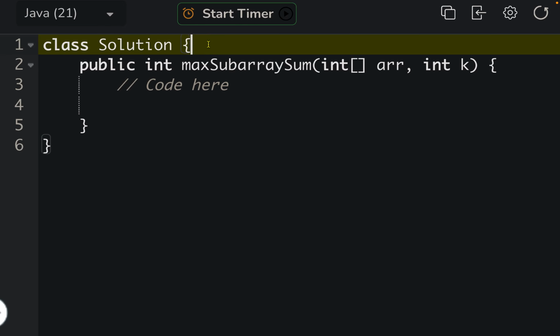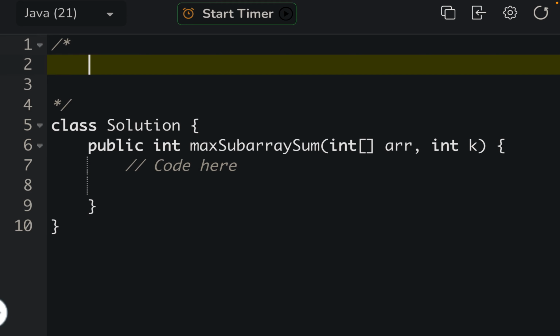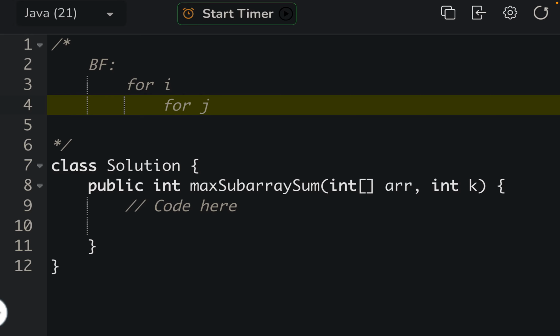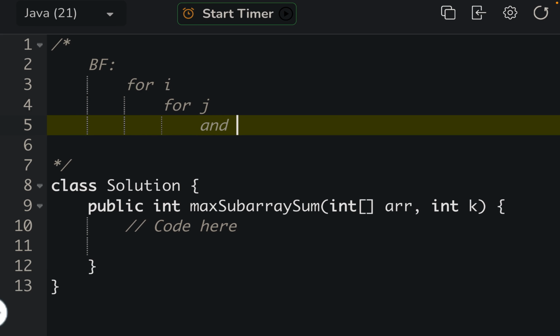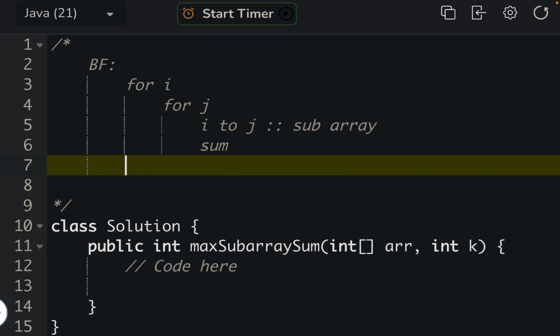So for a naive or brute force approach, how could we have been solving this problem? In a brute force way we can solve this problem with loops for i and for j, where i to j would form a subarray, and with that subarray we can have a sum and we can keep track of the sum.